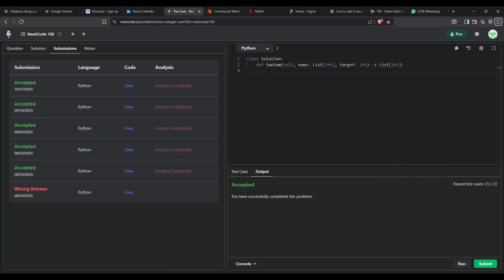We will create an empty dictionary first. Then we will loop through the array elements, in our case, it's nums.